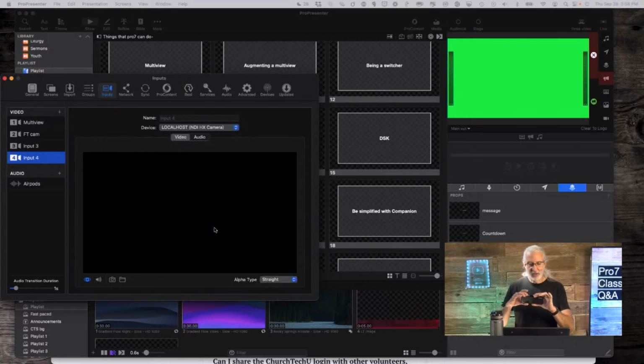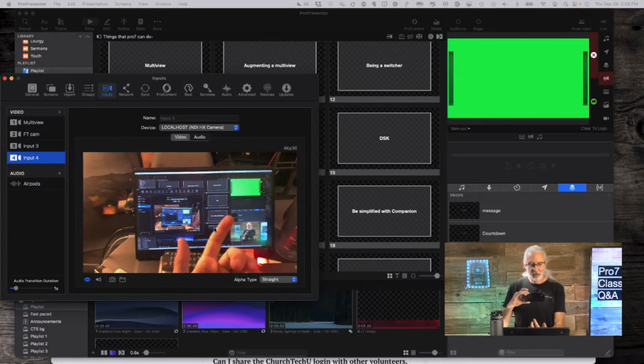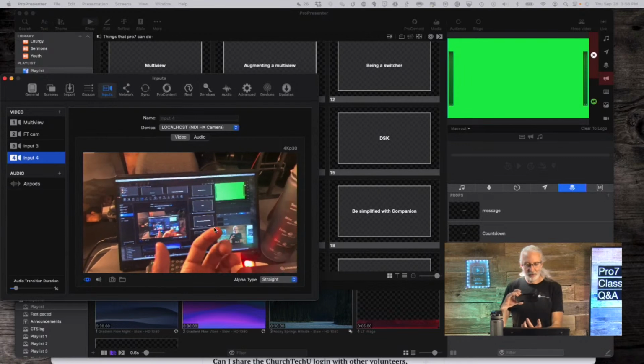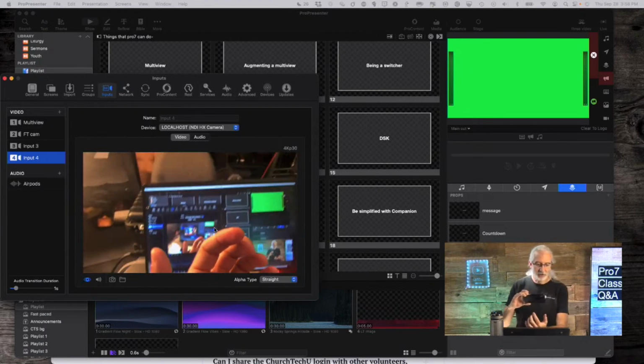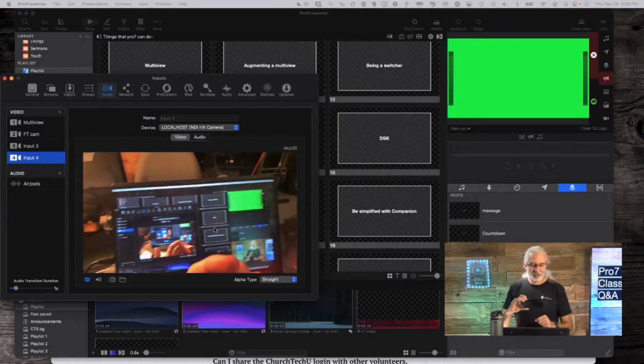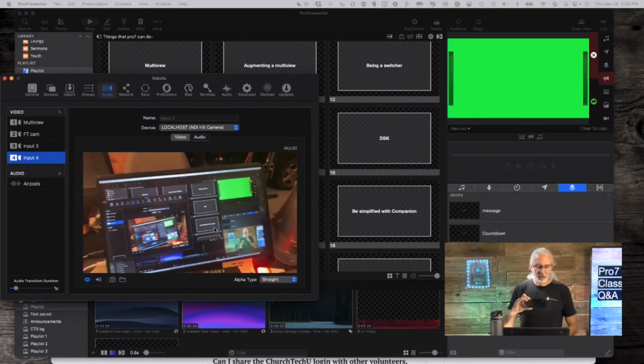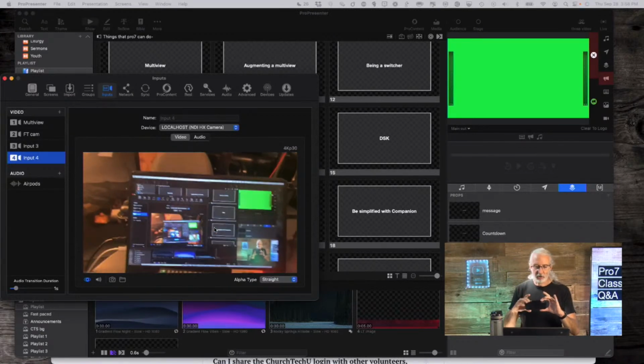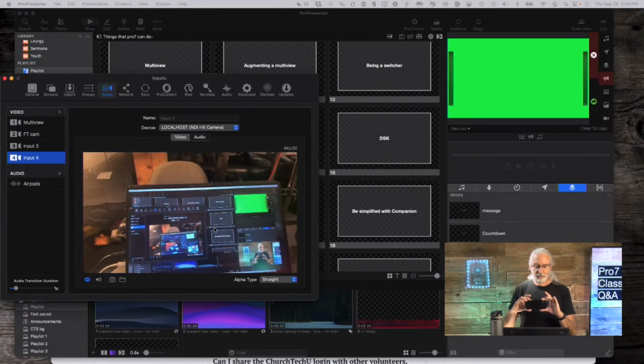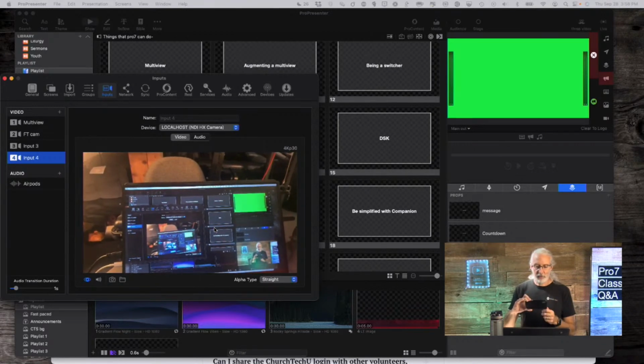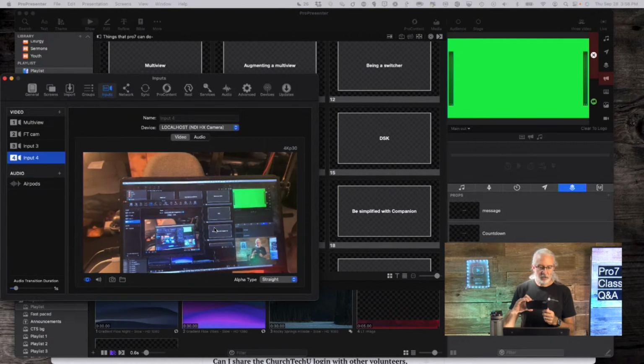And once I do that, you'll be able to see through that, and look, we've got like a Wayne's World infinity effect going on there. So that's something else that you can do, and that's of course totally wireless. So that's pretty cool as well.